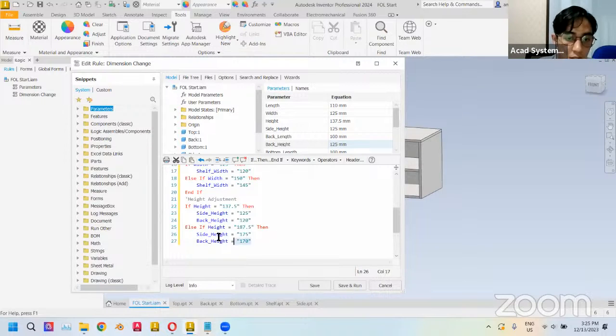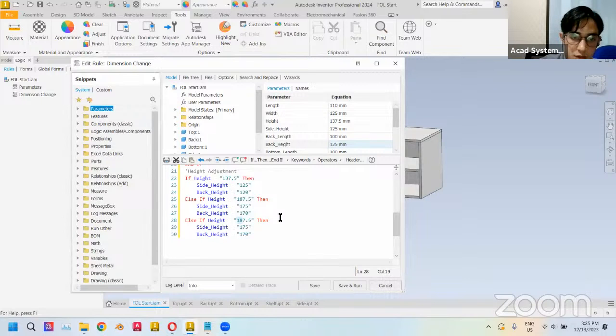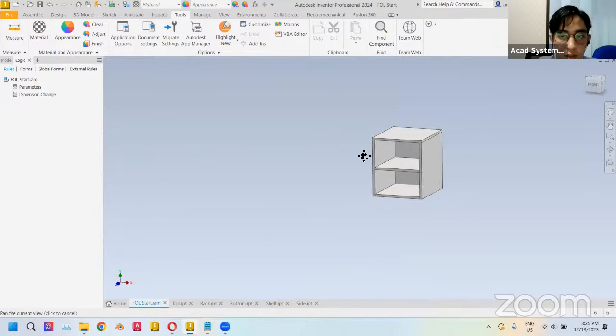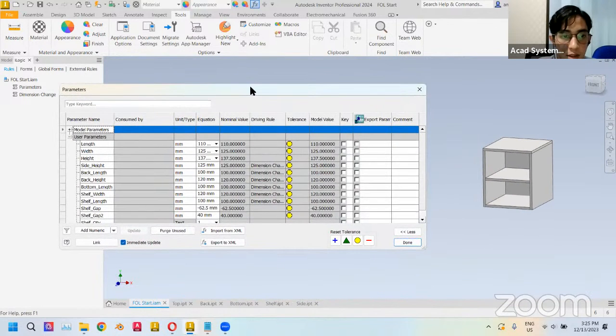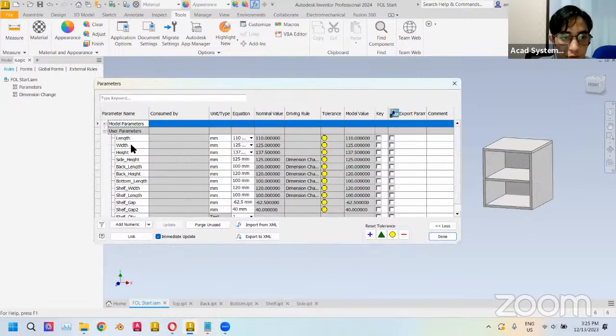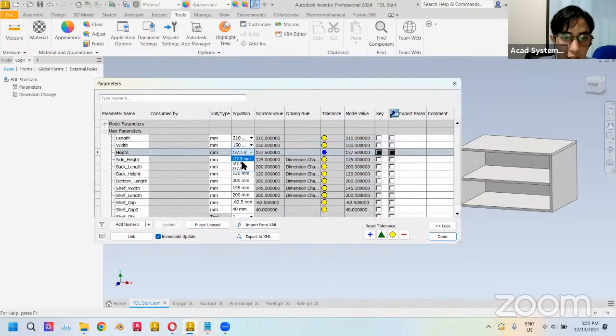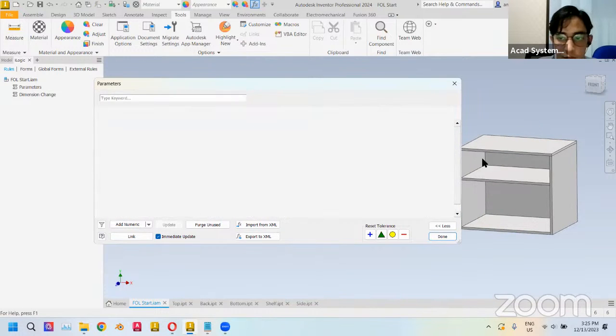Select, copy, press enter and paste, and adjust the value to 237.5: side height will be 225, back height will be 220. Don't forget to write end if. If I click save and run and check my adjustment for these three dimensions, I will have the correct measurement.